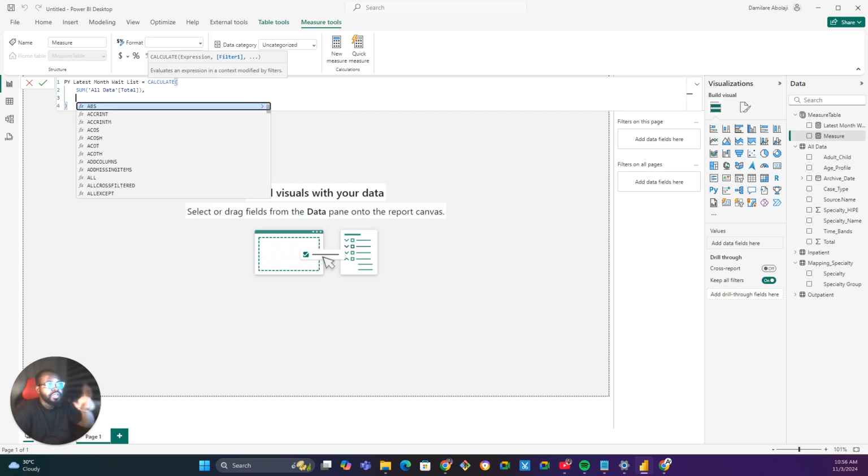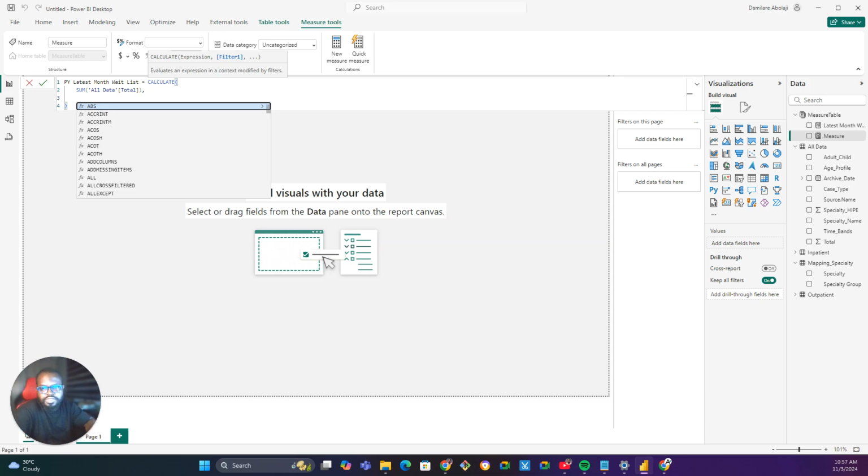So shift enter to enter our filter. Our filter is where the date is equal to the last date of the, so we're going to take the last day of the year, take the highest month and subtract 12 months from it.